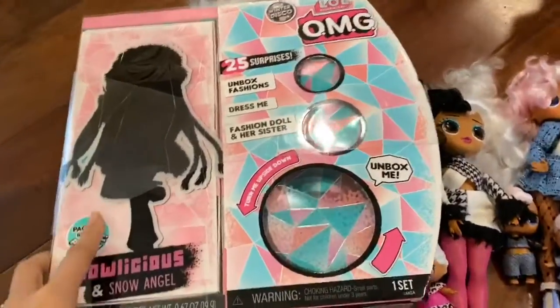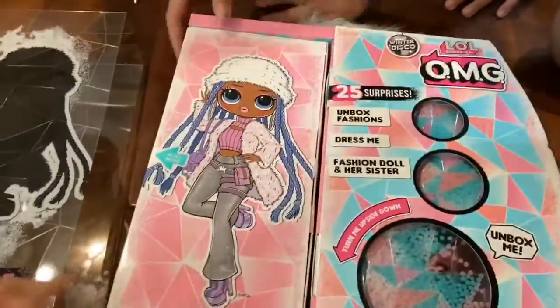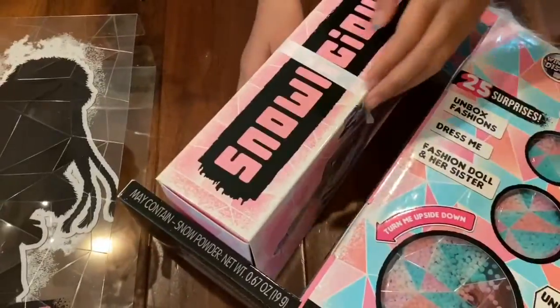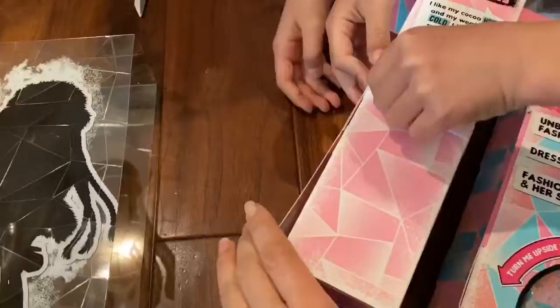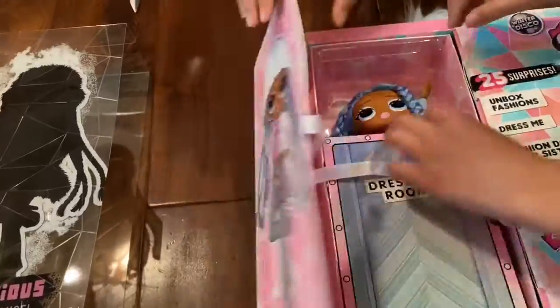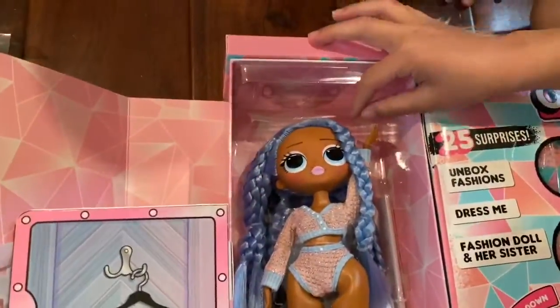Okay, let's open her up and see what's inside. We're going to open her up. Slide this open. Look at it — Snowylicious, that's how she looks like. It says 'pull here.' I think this box turns all the way around. It's just magic that's happening. And then there we have her. Wow, look at her outfit!